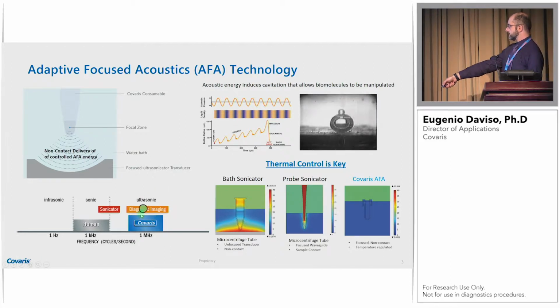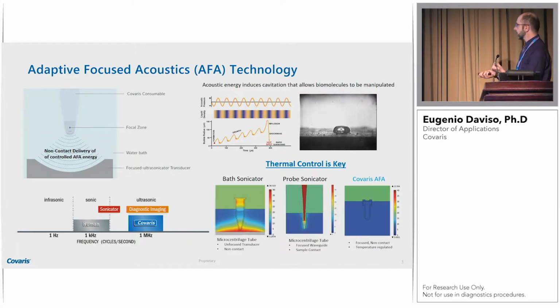The ultrasound that is used is the same one that is also used in diagnostic imaging. We operate in this regime for several reasons. One is that the focal zone becomes very tiny and can couple well with the vessel. It is very important when using sonication to have not only an adaptive control of the sonication per se, but also the right consumable and, of course, the right chemistry.